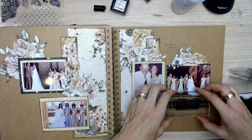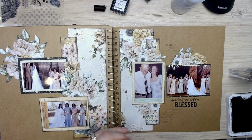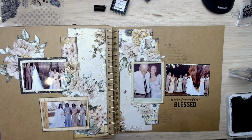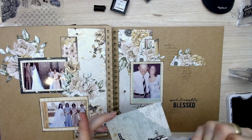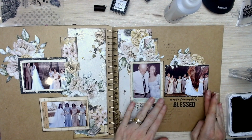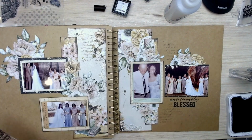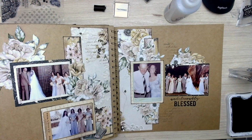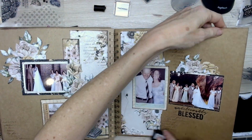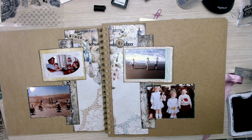Adding a sentiment stamp at the bottom of the picture. Down the bottom there. A little bit of ink on the other side of the page, inking all the edges, and that's those layouts finished. Moving on to the next double page spread now.